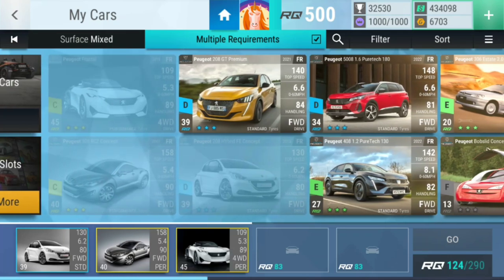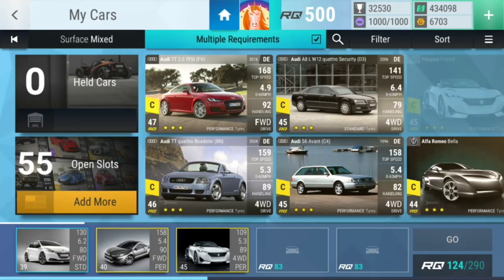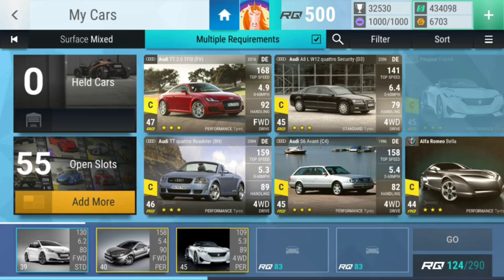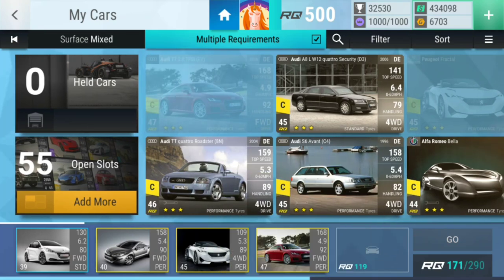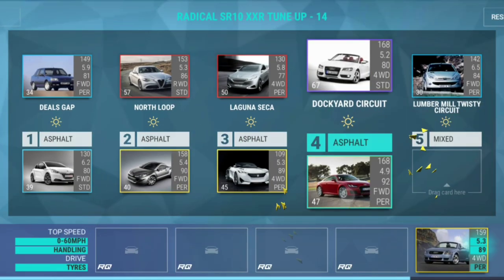Then we're not gonna go with you. Okay, we're not gonna go with a Peugeot. We're gonna go with a regular car. Dockyard karting. I mean, you're gonna be enough. Lumber mill twisty circuit. I mean, you're gonna be enough. Let's just do that like this.